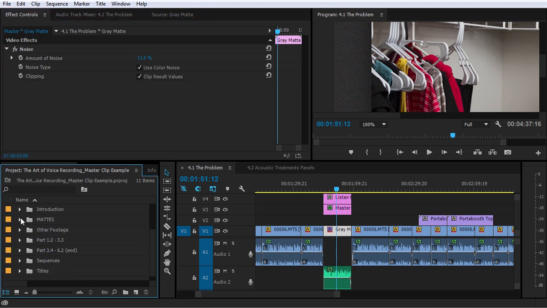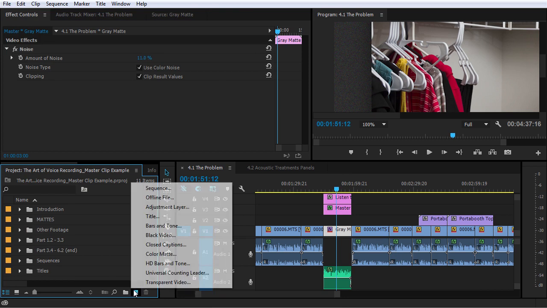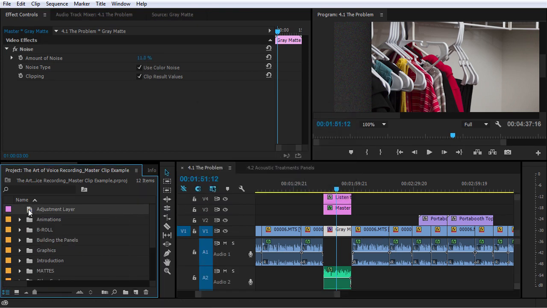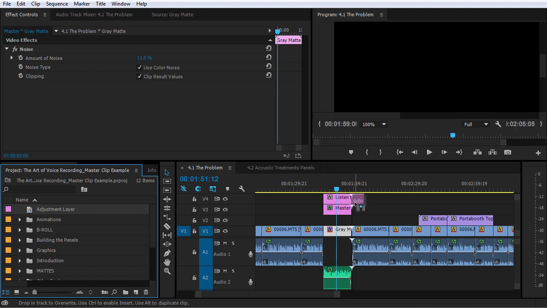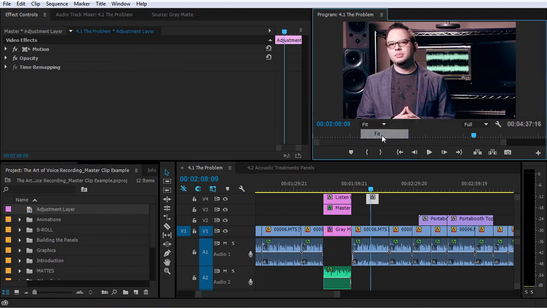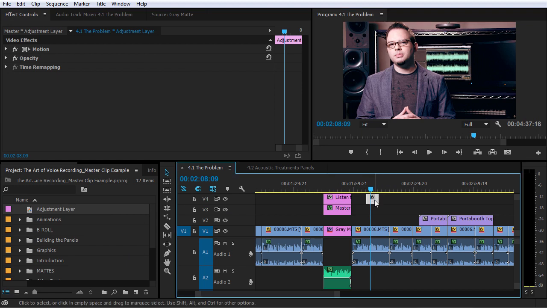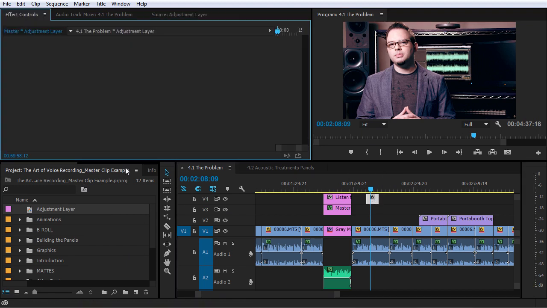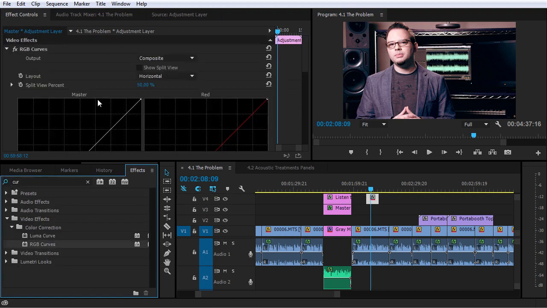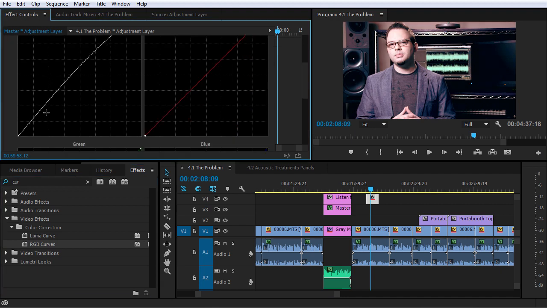This also means that you could set up something like an adjustment layer if you wanted. So I could make an adjustment layer. Let me just set this back to fit here. I'll hit F on the keyboard, jump to the effects controls, pull up something like curves, throw a curves on here, and maybe give this just a light amount of contrast.